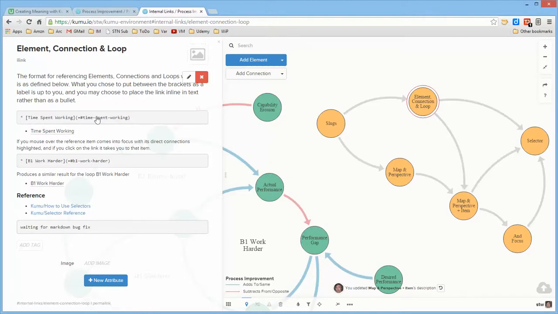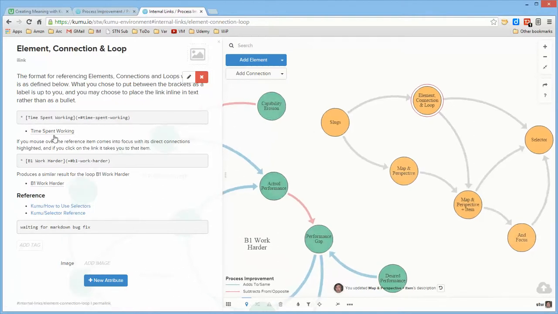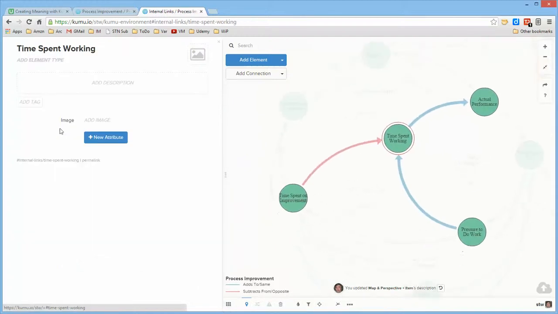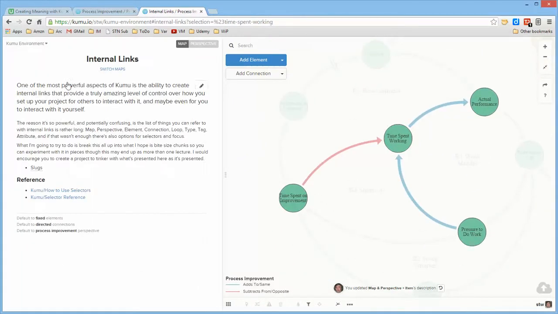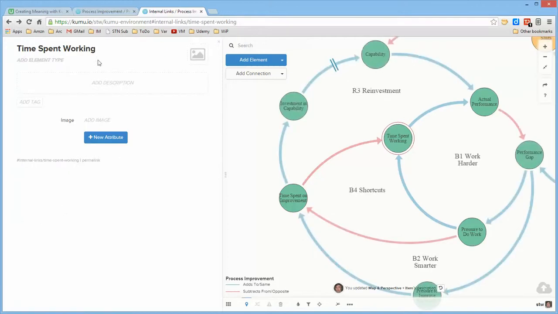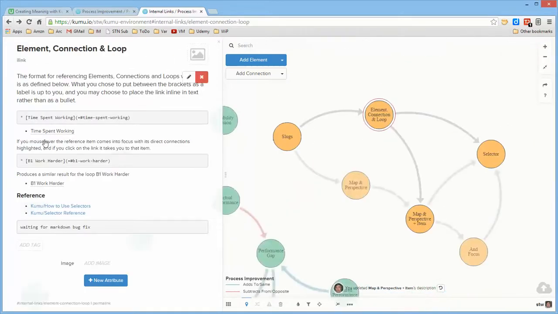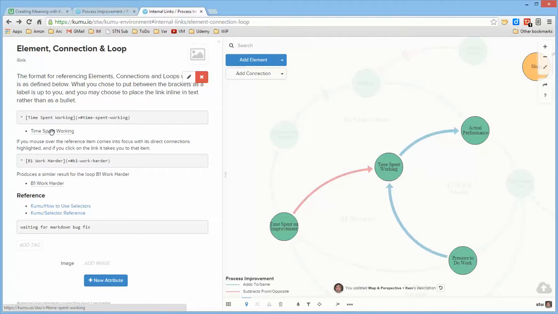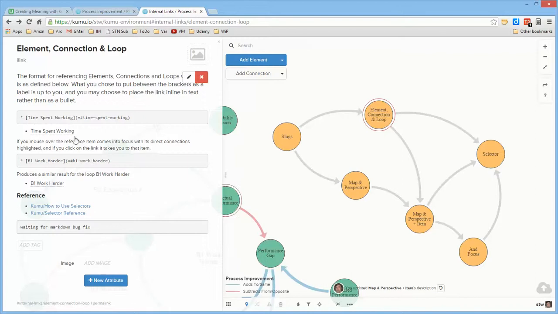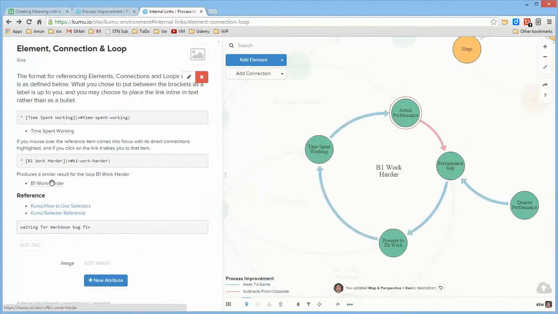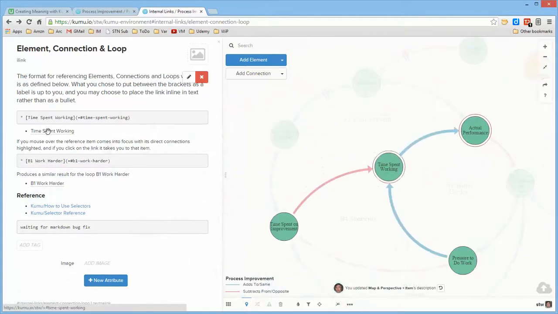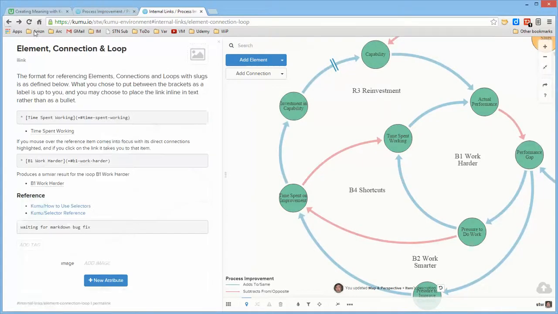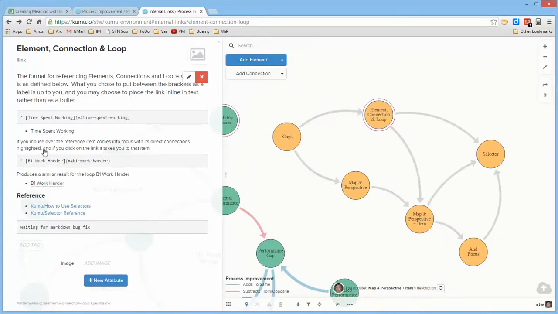So if you actually code this, what happens if you click on it depends upon whether or not you, let me get back to where I was. If I mouse over it, it brings that into view, and if I move off of it, it goes back to where it was. So the nice thing about internal links is you can use them to move someone around in a model without actually having to go there, or if you do want to go there, if they click on it, it will take them there. And then you can use the back button to go back to where you were.